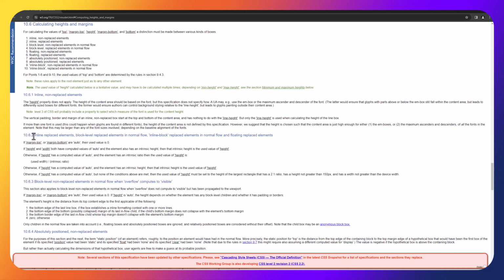And in case you are wondering what inline replaced elements are, they are referring to elements like images, where the contents of the image replace the placeholder after the initial render. Would it work for non-image components? Probably not, because the next section is about non-replaced elements in normal flow, right? And it has the exact same line: if margin top or margin bottom are auto, their used value is 0. So this is not going to work.